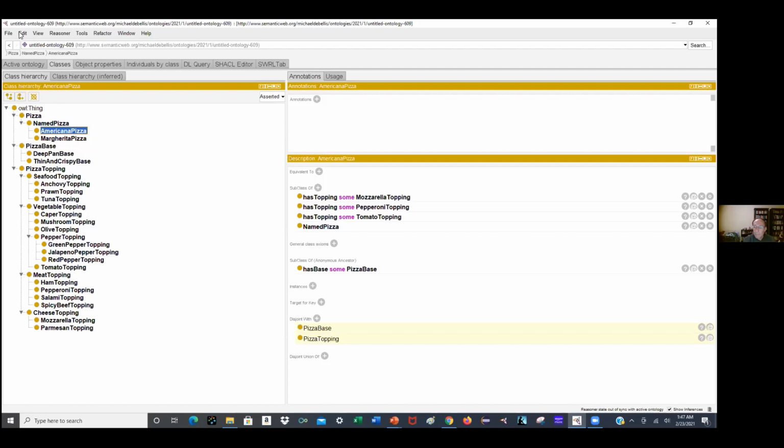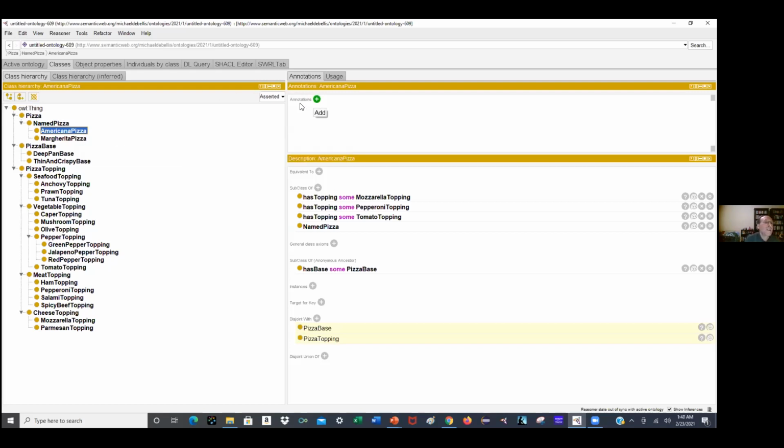Michael? Yep. Sorry, one thing. I think we can show here also how the deprecated annotation actually looks. Say, for example, we show it like Americana pizza is a deprecated class, and show on the screen how it looks. Maybe we show one annotation, how it basically looks if we use that. Oh, you mean add an annotation to a class? Yeah. Oh, sure. Okay.